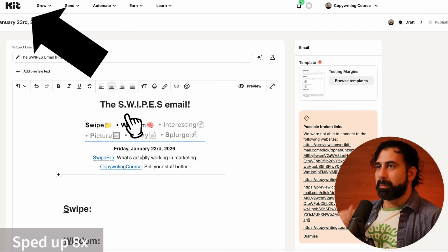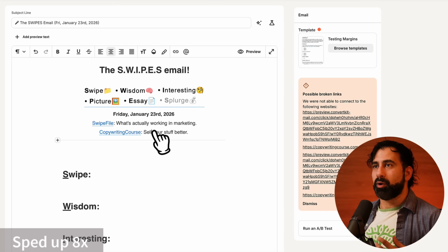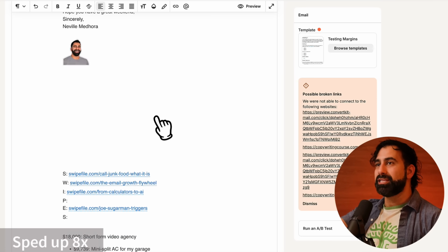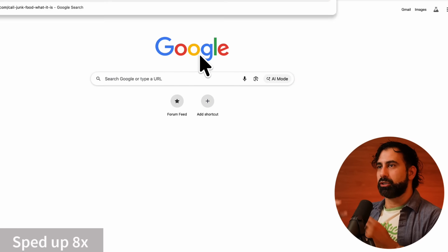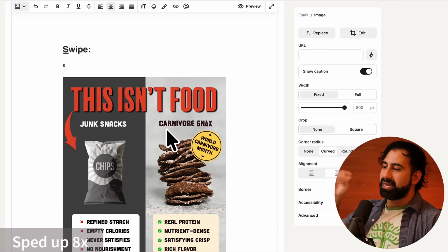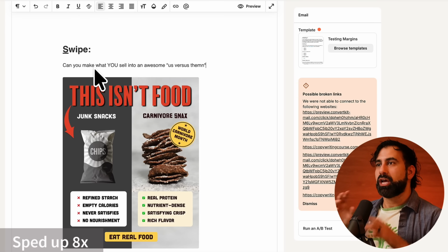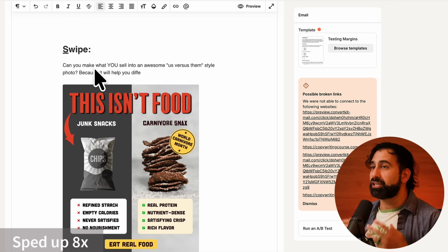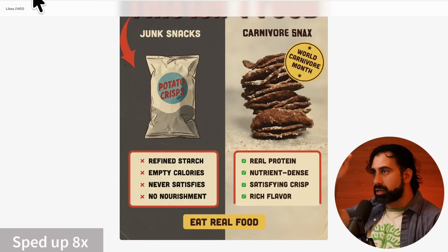So then I open up Kit, which is what I send all my emails out with. I open up the browser and start inserting these things. Fortunately, I could just copy and drag stuff or copy and paste directly into it. And I start pasting it into all these different sections. I start writing each one out. So I start fleshing out the thoughts that I have about it, putting them all in order.